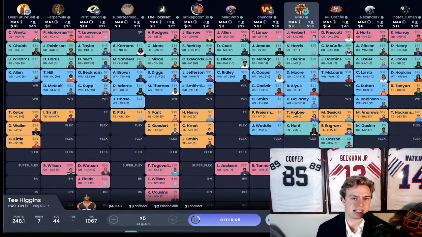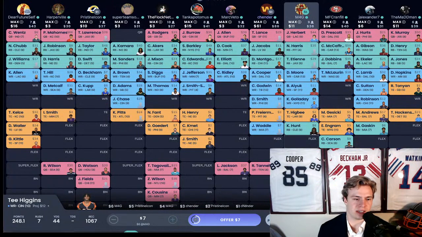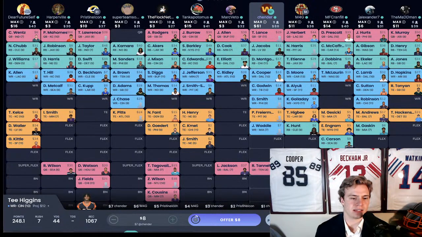Okay, guys, stick it to Chinder. Do not let him get T. Higgins for $4 or whatever it is. Okay, Pristine Icon, of course, he's going to be coming in. He's going to be price enforcing. The problem is, oh, God. Tankopotamus has money left, too. Thank God. Tankopotamus, come in here. Do something, man. Do something.